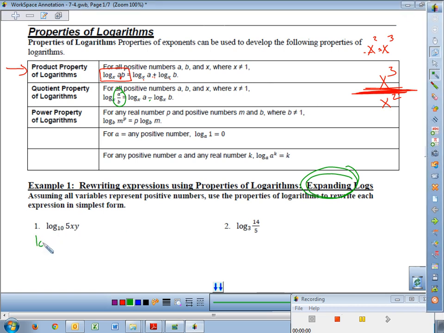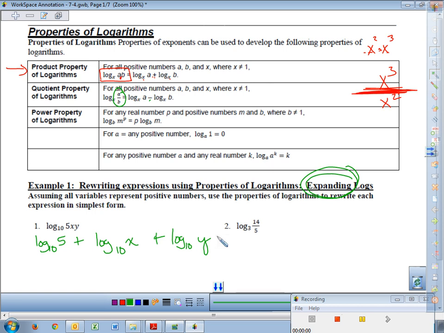So how about this? Log base 10 of 5, plus log base 10 of x plus log base 10 of y. First question, do you understand what I did? Since all the arguments were being multiplied together, it is a property of a logarithm that says you can split them up as 3 separate log terms added together. Cool? But now we have to check to see if that can simplify.